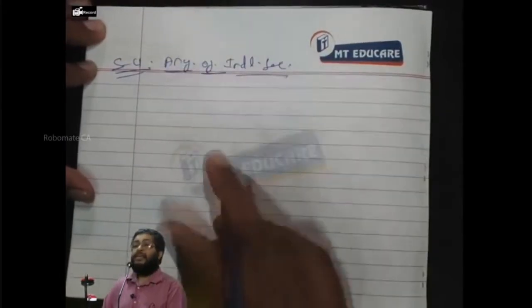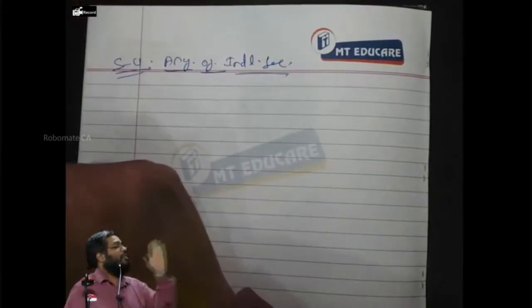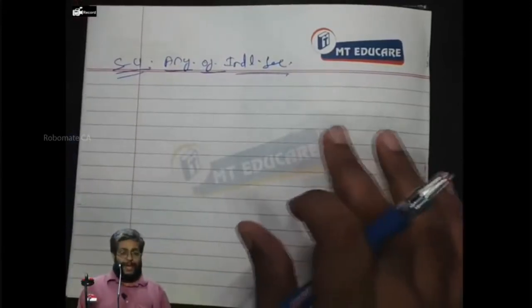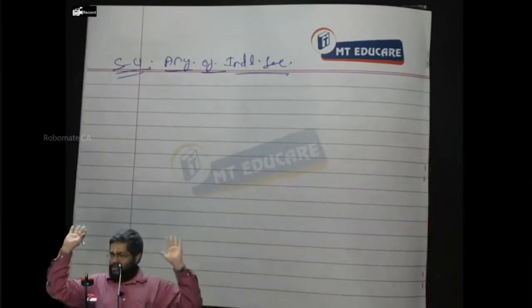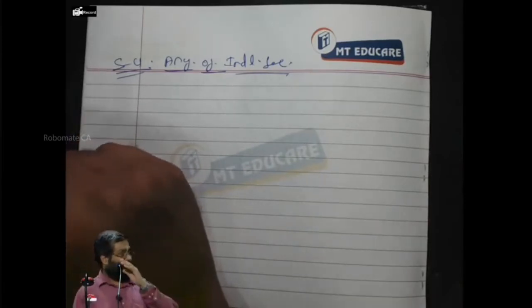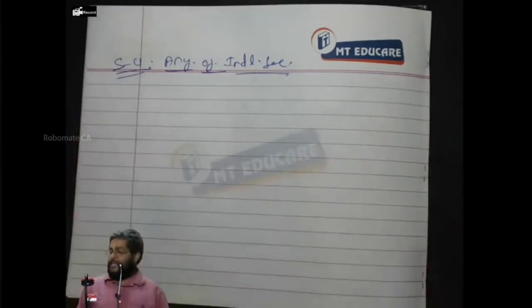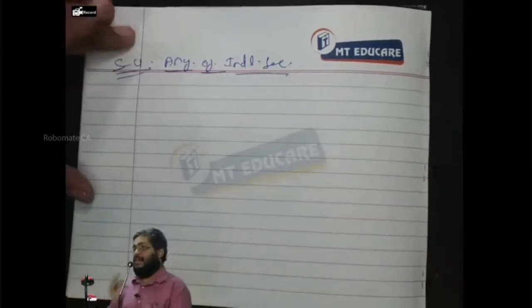How will you tell a security is good or bad? By comparing its expected return and the required return. Always the same story again and again. Expected return for A, B, C, D is given or not? Yes, the average return is given. Required return is found using the formula RF plus beta into (RM minus RF), and then compare and make the decision. Right or not? Now, can you go for the calculation?